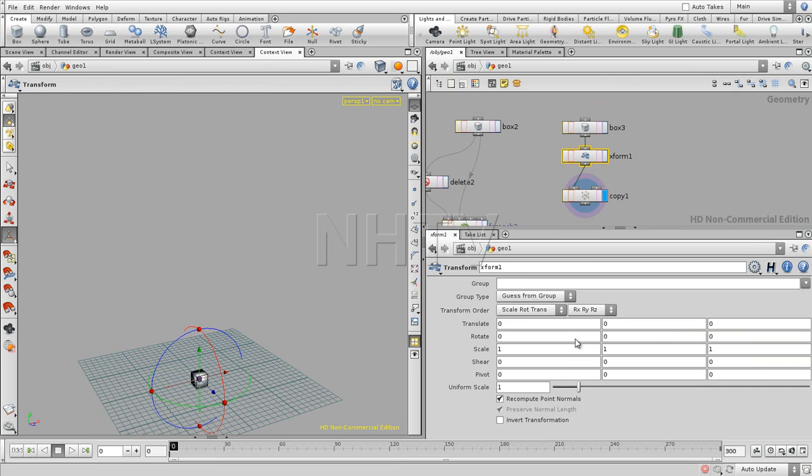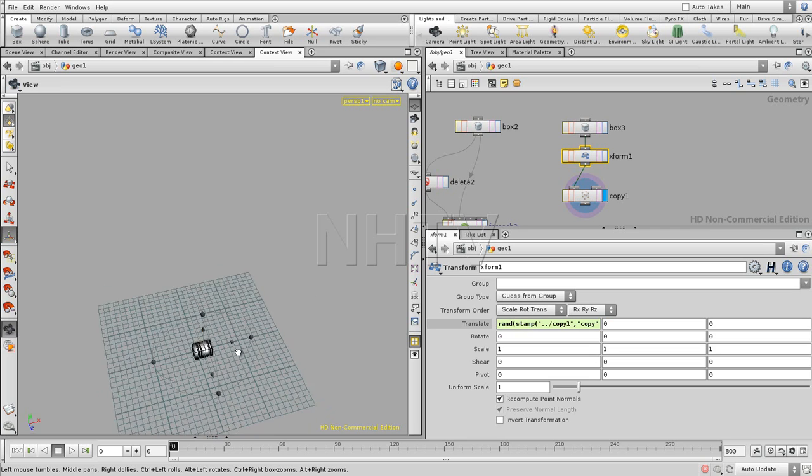What we're going to do over here is change the translations, and we'll do this by random scale, random stamp copy 1, and the name of the variable is copy, and the default value is 0.